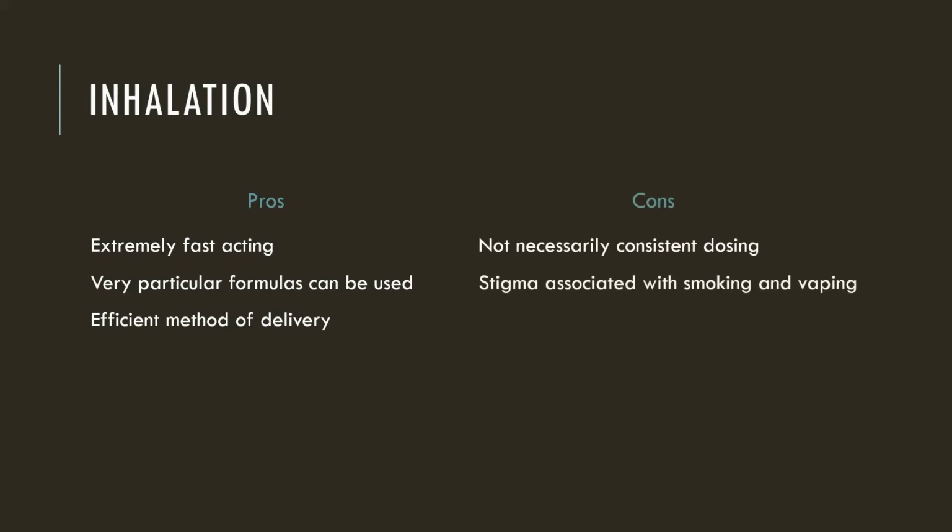There are also some stigmas associated with smoking and vaping. There are also questions about its social acceptance and its legality. In general, the onset is quite quick, between 5 and 15 minutes, and it may last between 2 and 4 hours, but again, I want to remind you that these effects may vary by individual.